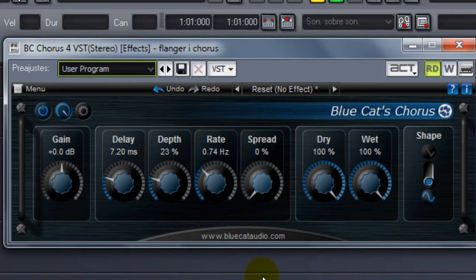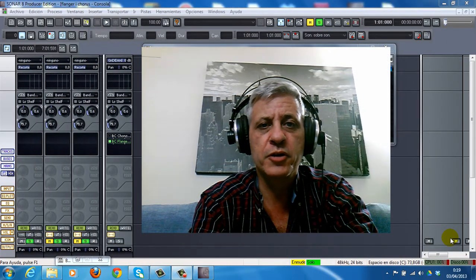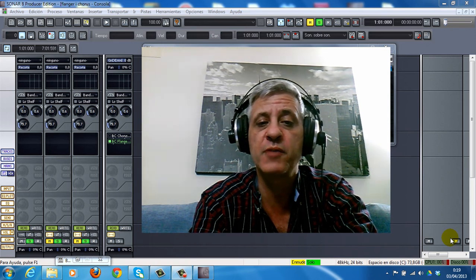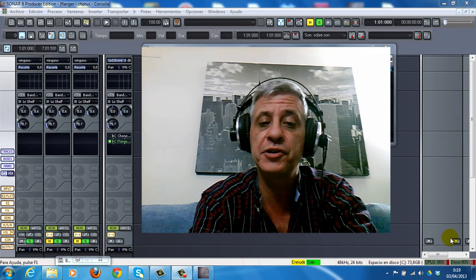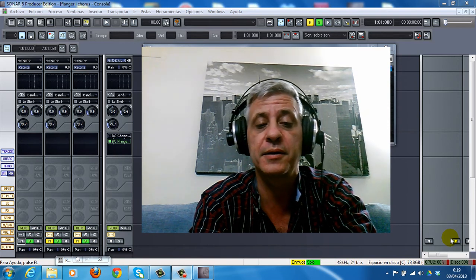If we set it to 0, we can hear the sound more in the center, and it's much wider when it's 100%. Now we are going to see the flanger effect. The flanger effect works in much the same way as the chorus effect, but it uses a significantly shorter delay time. In addition, the effect signal can be fed back into the input of the delay line.